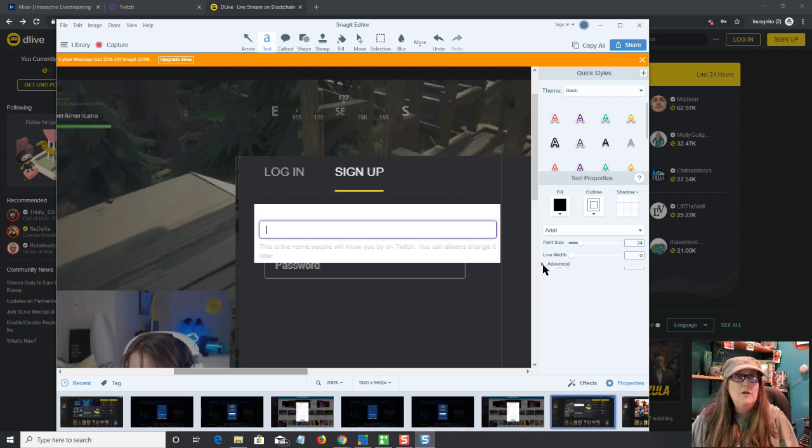Okay, and just so you know too, you can actually save these styles. So over time, you can set yourself up with a little quick style sheet. And so instead of having to go through and make all these changes, you can just go in and select the one that you've already pre-designed and use.